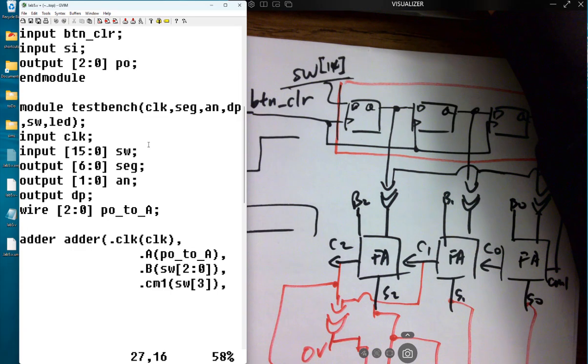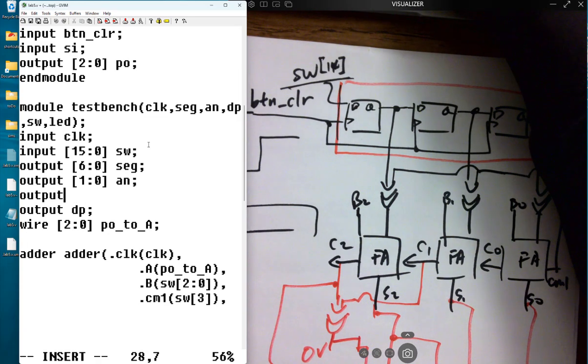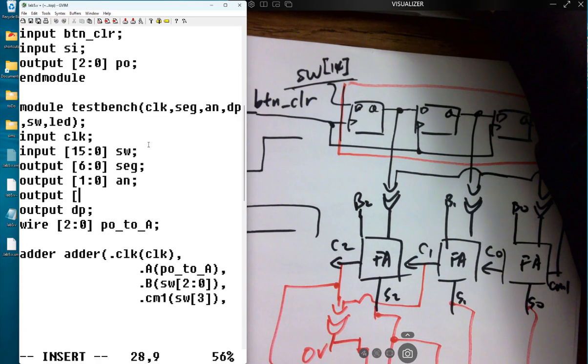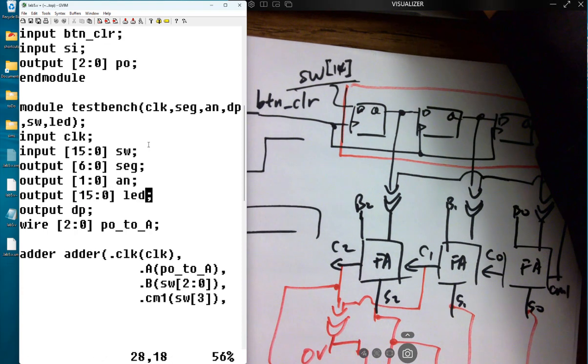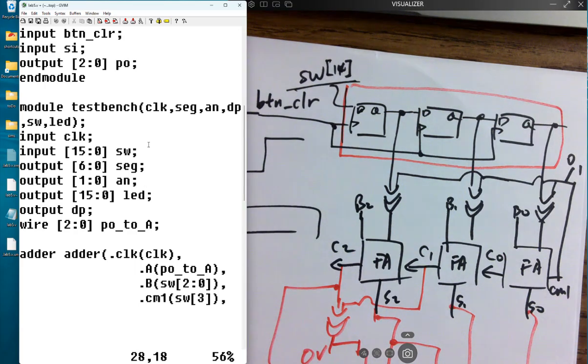In that case, LED is the output. And even though we only use one, it doesn't hurt to declare everything, just in case you use it later. Oh, actually we do need it because the 4-bit outputs are being connected to the LEDs.